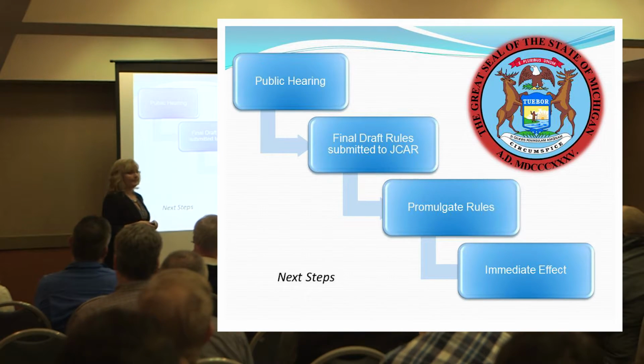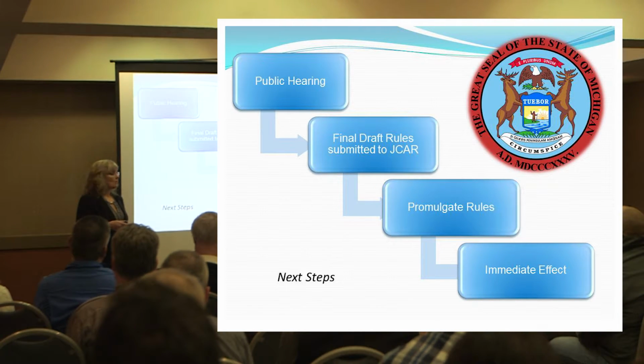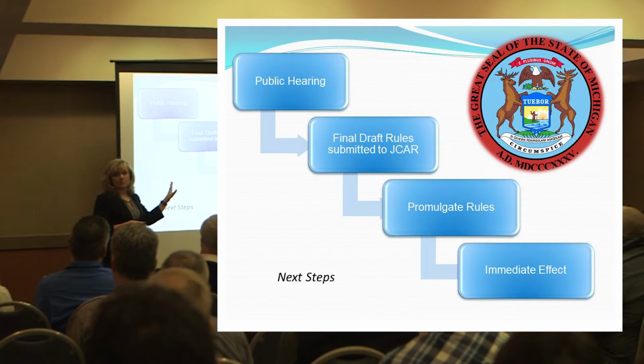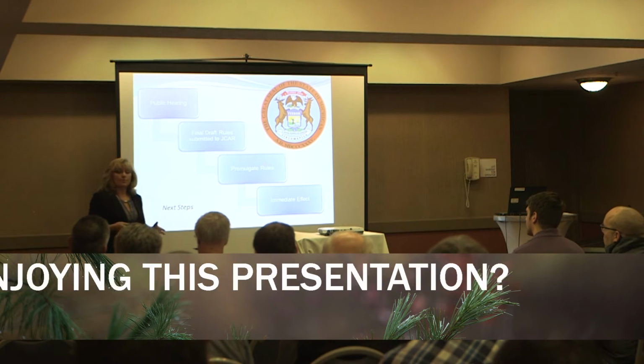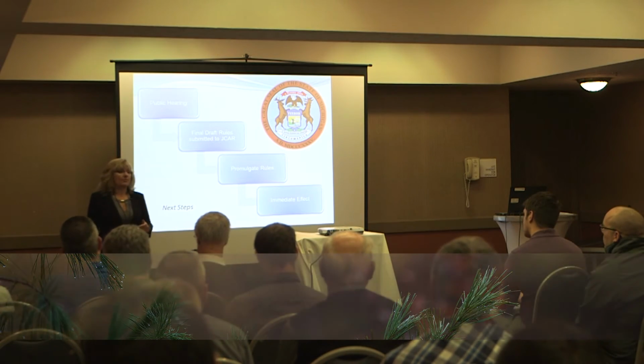So if you're working on a site now, I really highly recommend working with the district staff, or section staff if you're working on Superfund, and look at these values and see where you are on track with your site. We don't enforce these draft numbers, but it gives you some perspective of where we're headed with them. Because some numbers went up, some numbers went down, some stayed the same. And there can be that much variation for one compound, depending upon the pathway. So for drinking water, it may have gone down. For inhalation, it may have gone up. For contact, it may go up. So they're all varied, so I can't tell you across the board how they've changed or whether there were any trends, because they are all over the place.